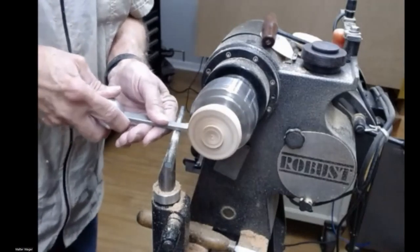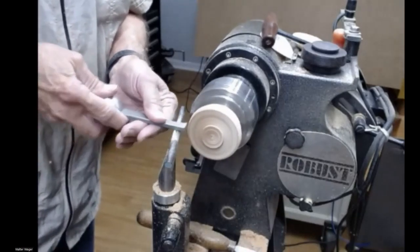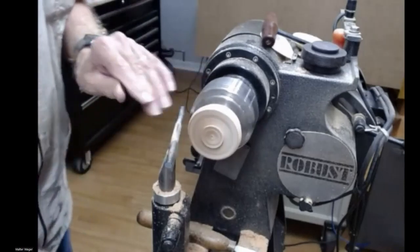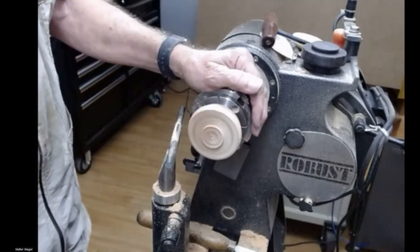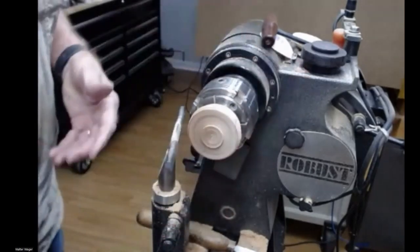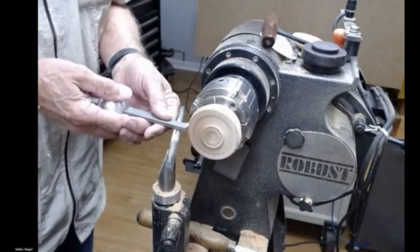Typically, it's best to do the recess, the female threads, first, and then do the male threads, because it's easier to take material off of the tenon. It's easier to modify the tenon than it is to modify the mortise. So that's why you want to do that first. And again, that's the turning jig I use. The tendency is to taper it, because you're coming around from the outside and leveling it off. When you're coming around from the outside, you don't tend to give the back enough credit.